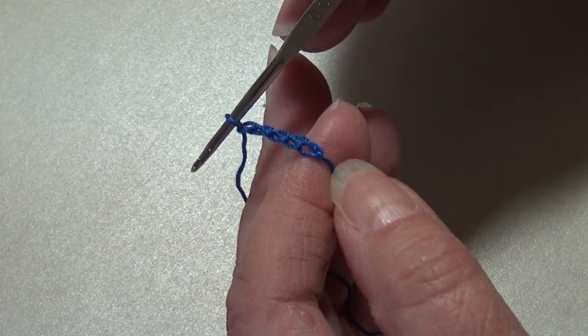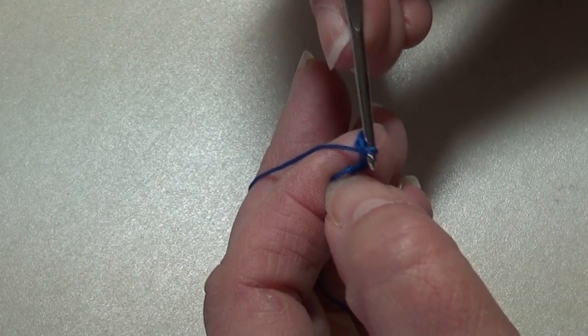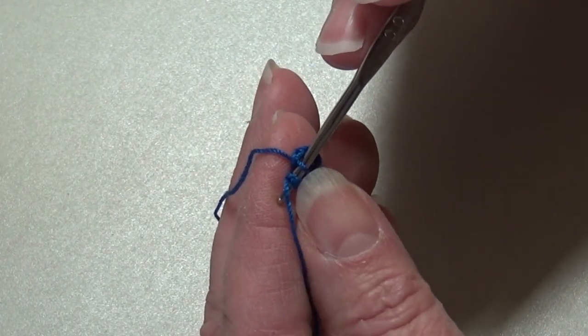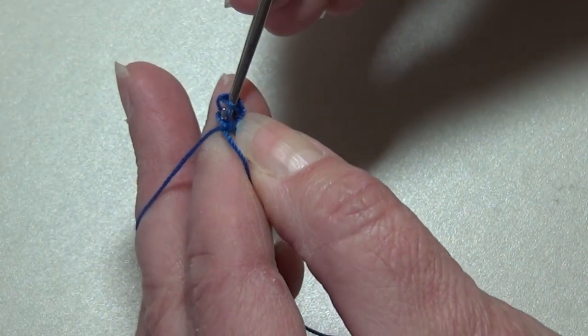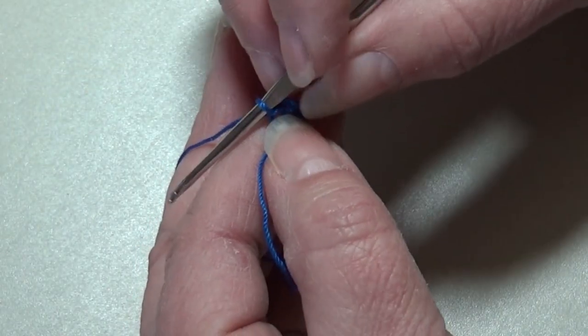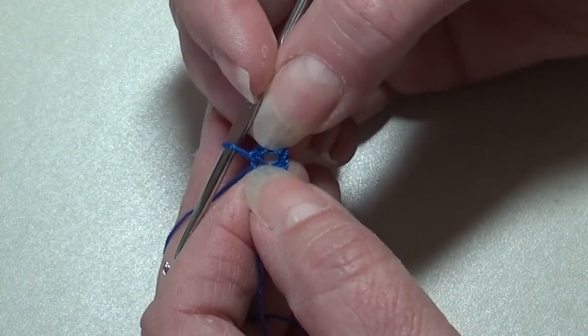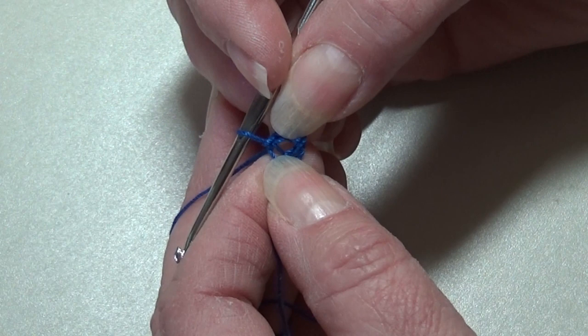We're going to skip the first 4 chain. We're going to bring our hook down to that 5th chain from hook, insert your hook, and we're going to slip stitch. Yarn over, pull through that chain, and pull through the loop on your hook. You're going to spread this loop apart. I hope you can see. And we're going to work right into the center of that ring.